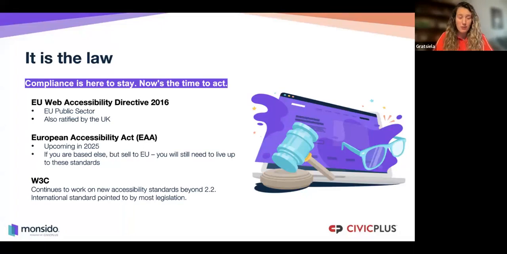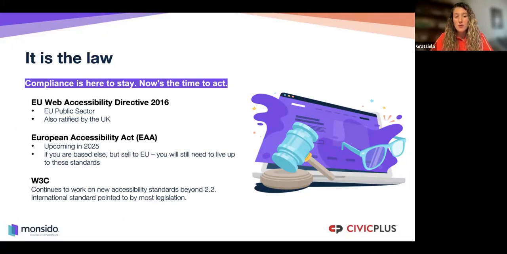For those of you who are working in the private sector, it's about to be something very relevant for you. The European Accessibility Act has already been discussed in the accessibility community, and we know that it's coming very soon, rather sooner than later. You should already be getting familiar with the requirements for European organizations in the private sector. And also for those of you who are not based in European organizations, but you are still handling, trading, and partnering with European organizations, this act also applies, and you need to live up to those standards as well.